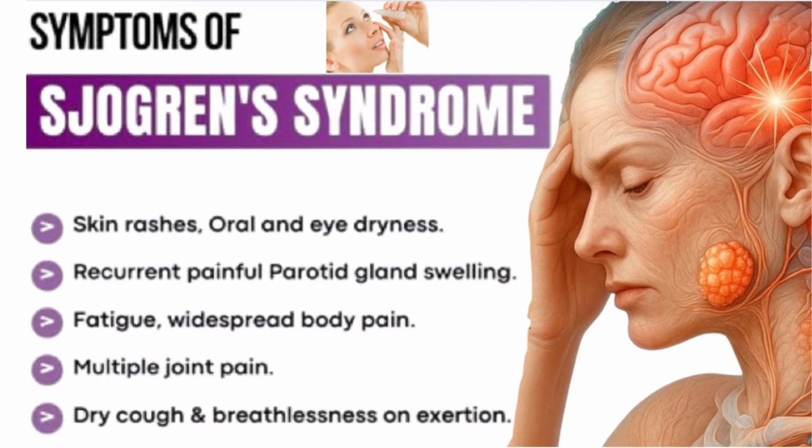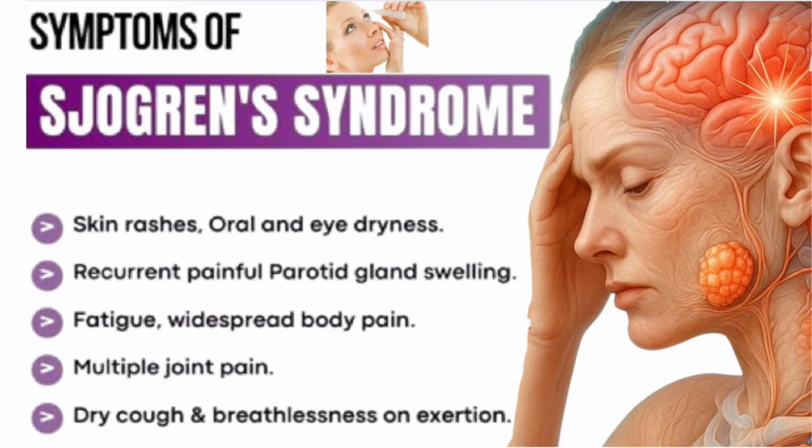Treatment is started with artificial tears for eyes, pilocarpine to stimulate saliva, and fluoride-based dental care. She's advised regular ophthalmologic and dental follow-up and monitored for systemic features or gland enlargement. Within months, her symptoms improve significantly, and she avoids long-term damage. This example shows how early recognition and symptomatic care make a real difference.